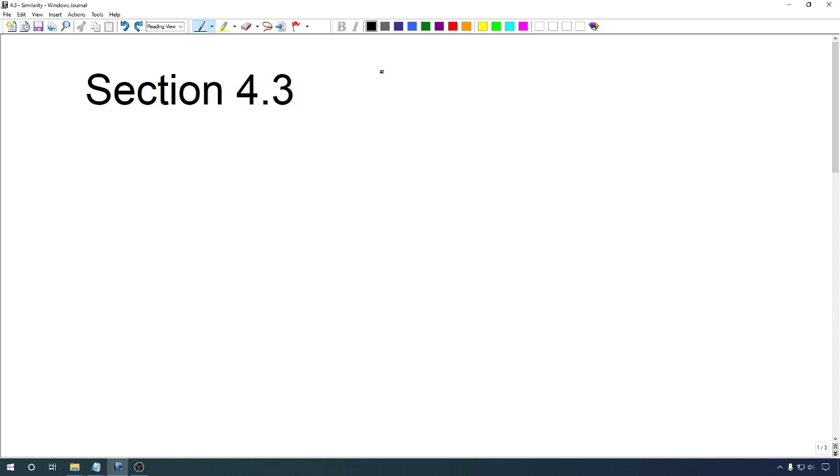Today in section 4.3, we're going to talk about linear operators. Remember, a linear operator is a linear map from a vector space back to itself. So we're only going to be working with one vector space here, or at least in each given problem we'll work with one vector space. But we are going to look at what changes about this linear operator, specifically what changes about its matrix representation if we change the basis on this vector space.